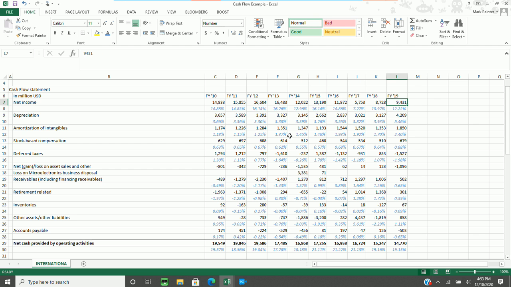Another part too is you can see it's 9.4 billion of revenue, or I'm sorry, of net income in 2019. Going back to 2010, it's 14.8 billion. So obviously they've had some struggles in generating profits over the last 10 years. So again, it's something to look at. As we go through here, I'm not going to walk through every single one of these because you're making small adjustments. I mean, even here you look at inventories. It's a very, very small number, so we're not going to pay too much attention to it.